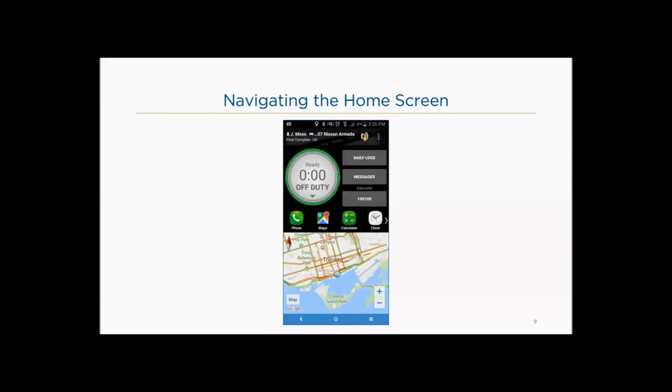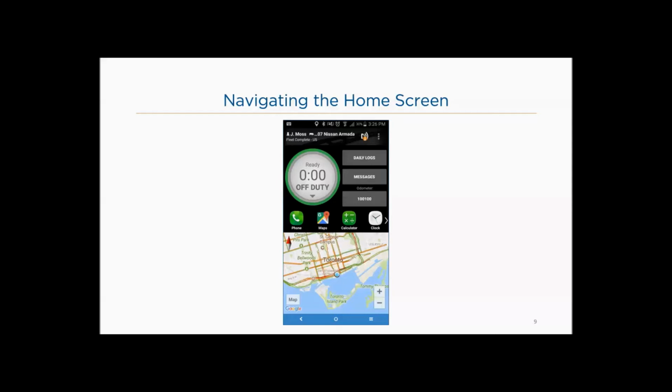If the selected vehicle has a successful dash link connection, the symbol will be solid white. Should there be no connection to a dash link device, there will be an orange eye symbol and an orange band across the top of the screen reminding the driver to connect to the dash link device.